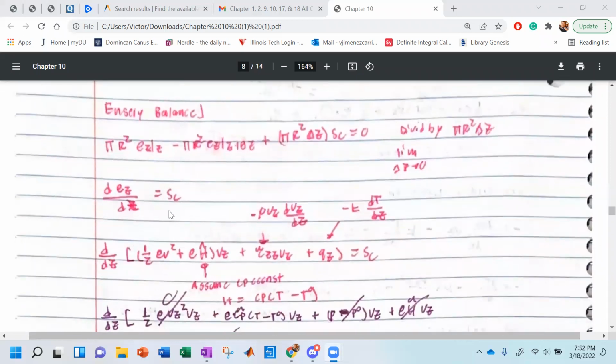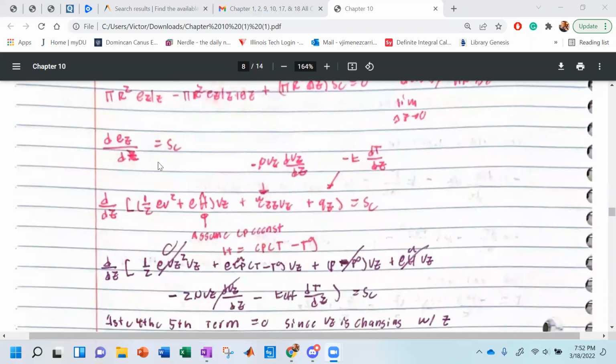In a similar sense, in this case, there is flow, so we have to use the full energy equation. So this EZ becomes this 1/2 of all of this here. You do the same process we did last time. So this tau ZZ VZ will simplify to negative mu VZ DZ. This QZ simplifies into Fourier's law. And since we're assuming constant temperature, constant pressure, CP, which the problem tells you, you can just make this rho del H even bigger. The beautiful part about it is that if it's only in one direction, 1/2 rho V squared becomes 1/2 rho VZ squared multiplied by this term right here, distributed.